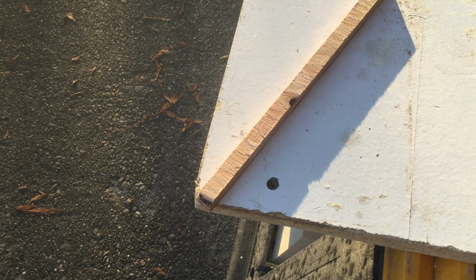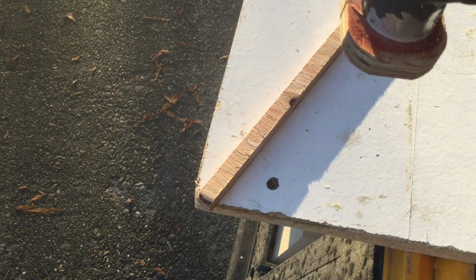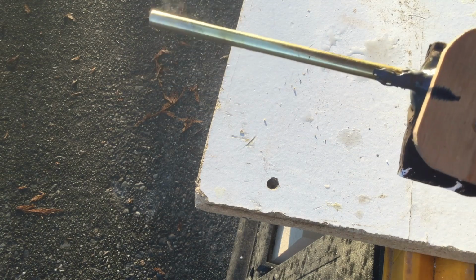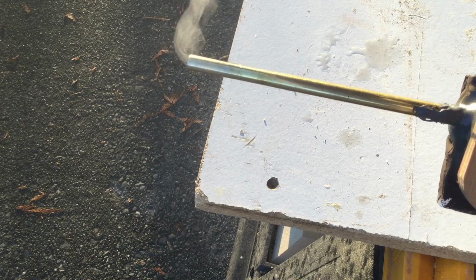So you can see I've got the cap on there with the acid in it. Now I'm simply going to turn it over, give it a little tap. And there you go.